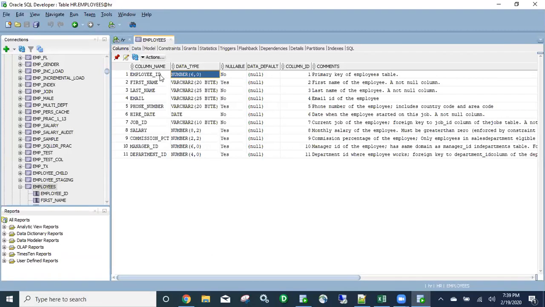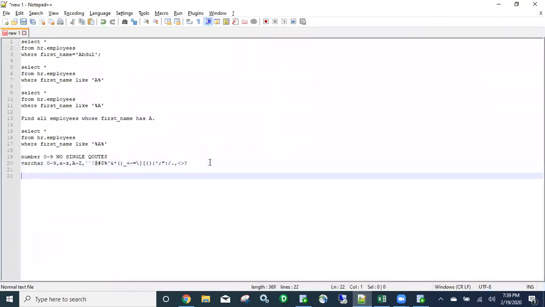Yes. So you should know all of these columns. We are starting with this one right now. We are going through data types. You have all of these data types, and then this is called the length of the data type. Employee ID can be a maximum of 6 digits, so this is the maximum 6-digit number. Clear?